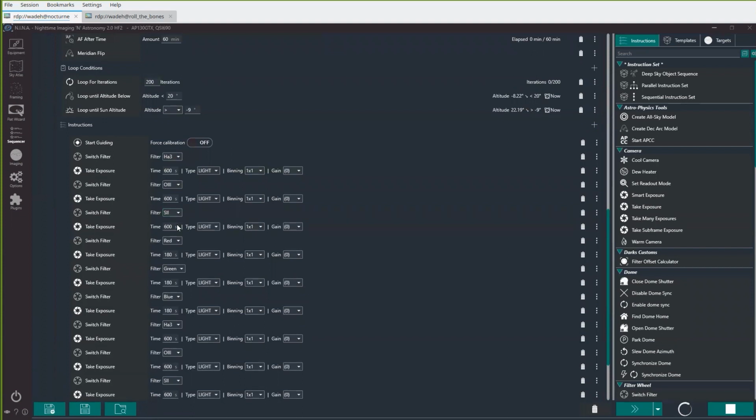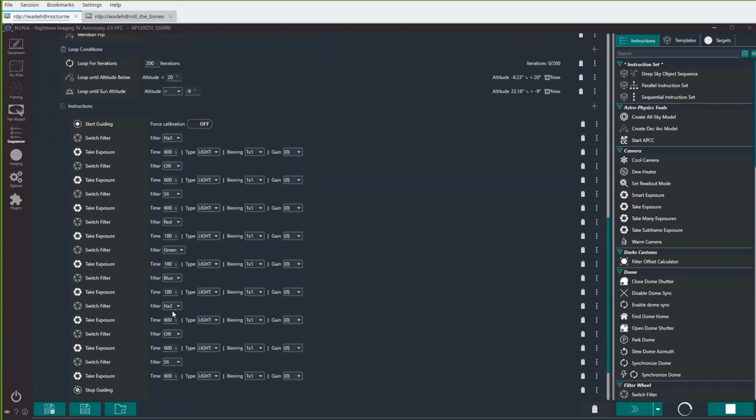And so then I'll do some light exposures. And I see it's actually making me a little bit of a liar here because it's going to do 3. It is not. It's going to do another set of exposures. It's going to do a 10-minute luminance exposure, followed by a red exposure, a green exposure, a blue exposure. And then it's going to redo the HA, O3, and sulfur. And what that'll do is have the dithering work the way that I want it. So every exposure per filter is dithered, but I don't dither any more often than I have to.